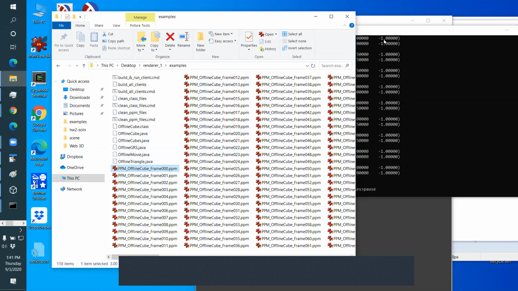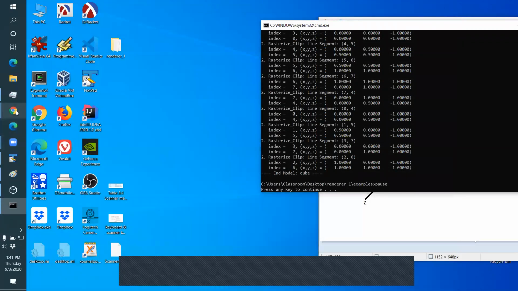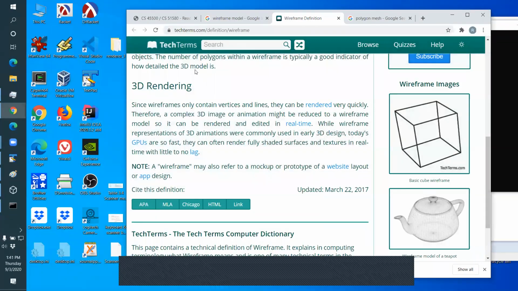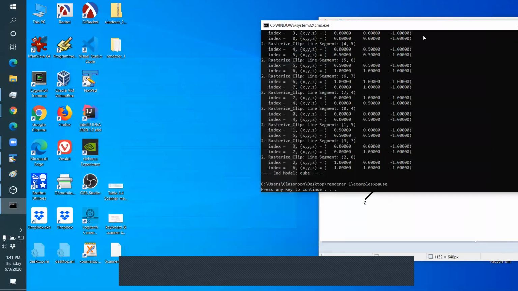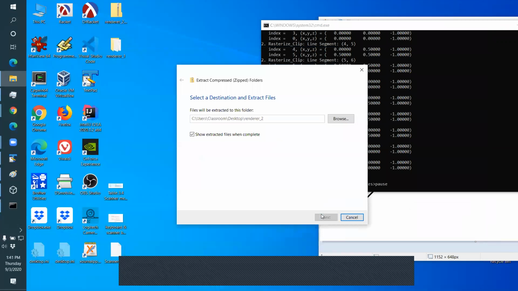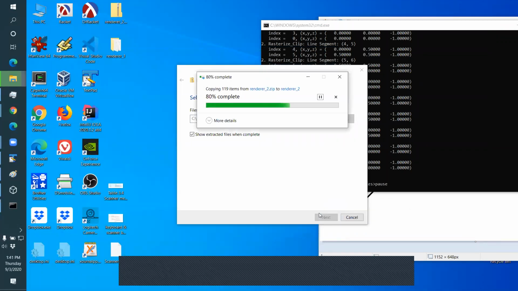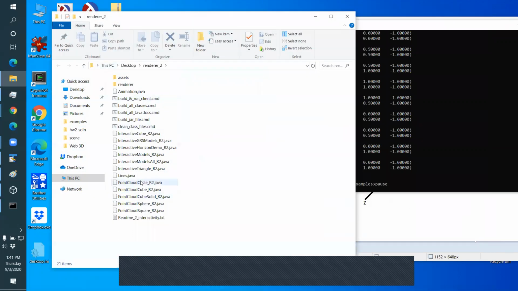Now, this can be done online. My computer's fast enough to do this. Let me show you. There's another renderer up on the website. I've got a couple of minutes, so let me just show you real quick. Here's another renderer that's interactive. Eventually we're going to learn how it works, but right now I just want you to use it to play around with. This is now an interactive renderer.